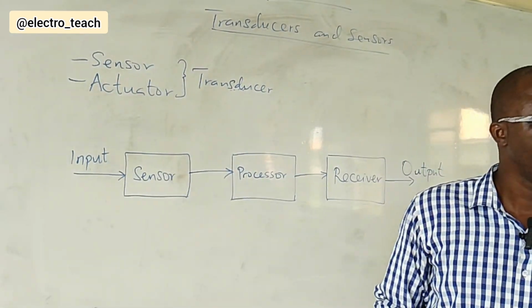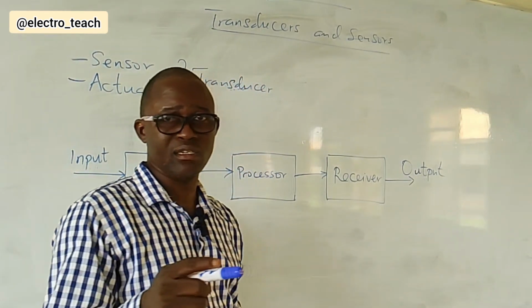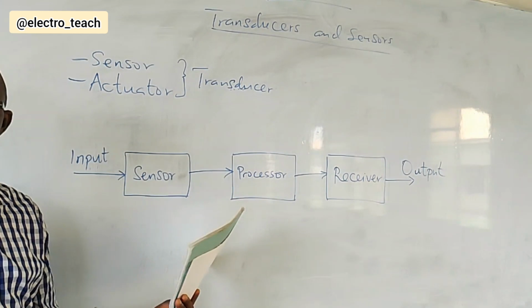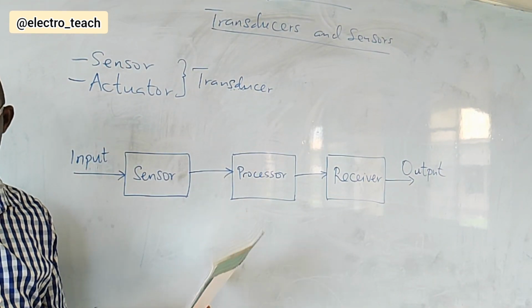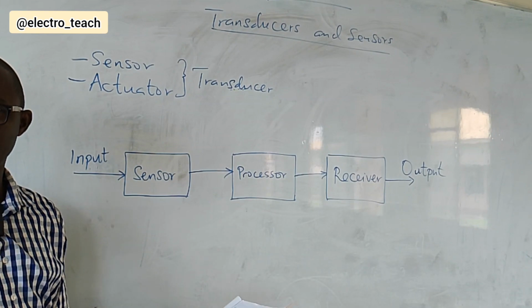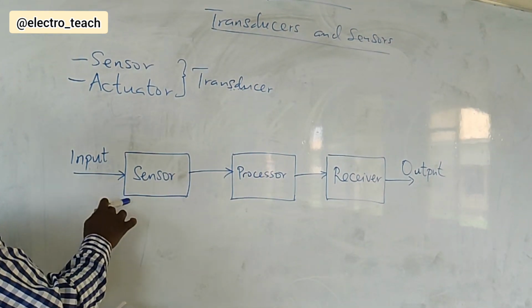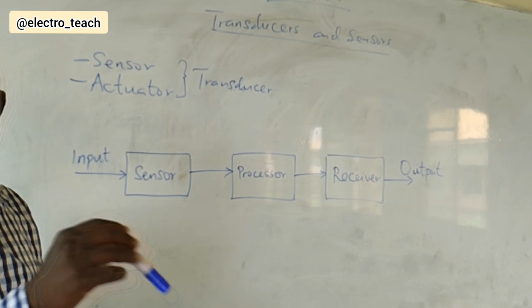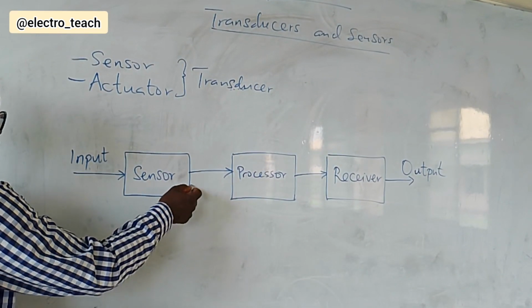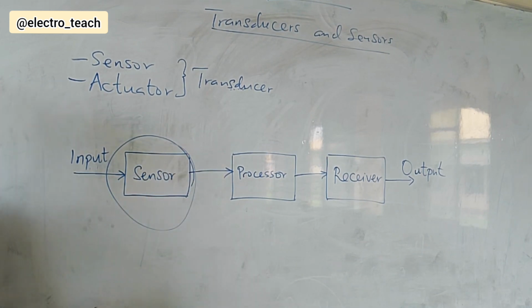But I want you to understand basically the way the control system and instrumentation system work. Basically, the block diagram that we used last time is the way they work, while this one is for the instrument system. So the first part that you will be learning is here. You'll be learning much more about it. In fact, you have been learning about it for some time: sensors, because you have always been dealing with different types of sensors.